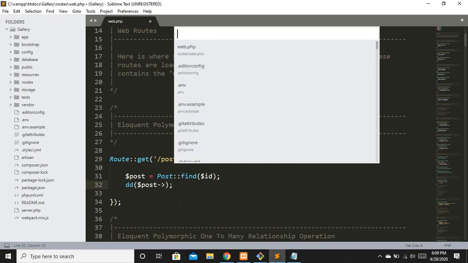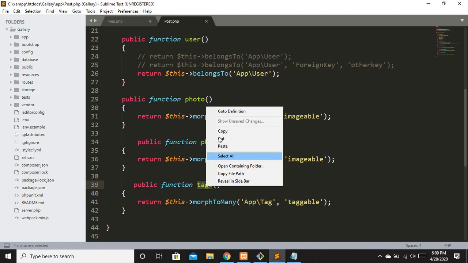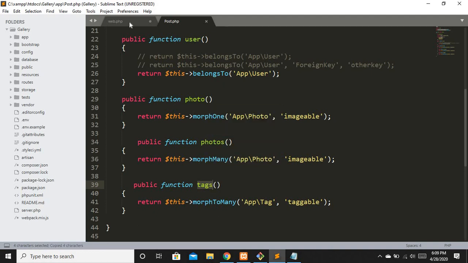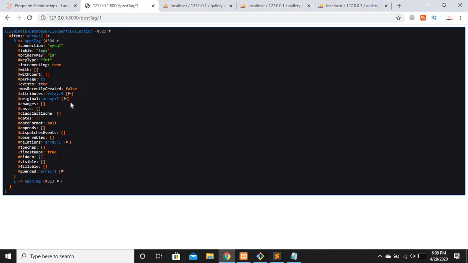Let me open post.php, and we'll copy the method name, tags, so that we can get this specific post's tags. Okay, and we have multiple tags for this specific post.